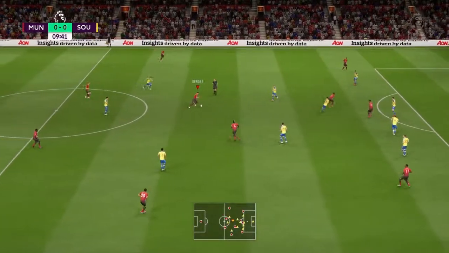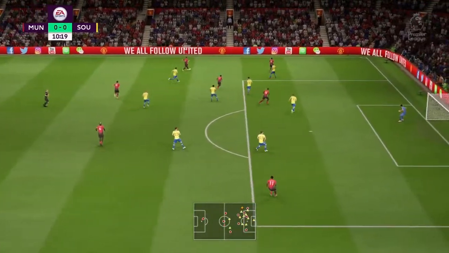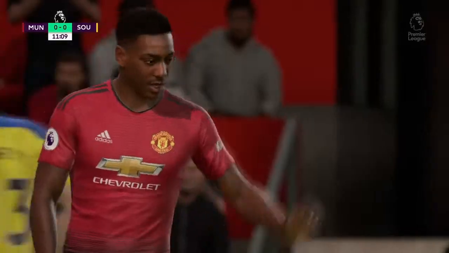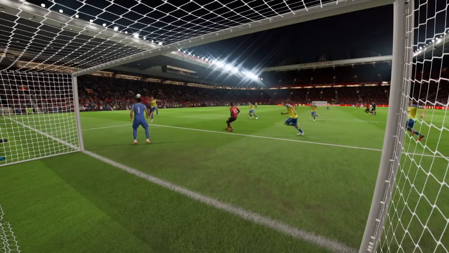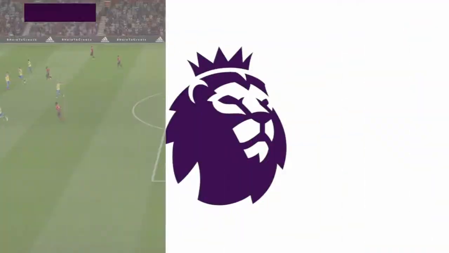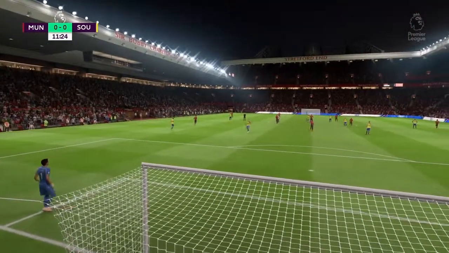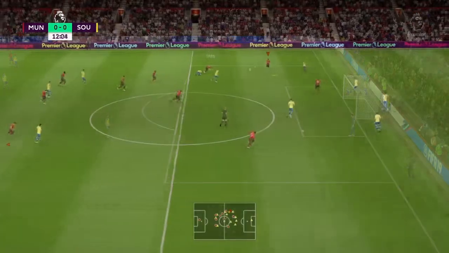Pogba on the ball. Backwards to Milinkovic-Savic. Left-hand side is Luke Shaw, who has been heavily involved in this game already. A cross into the back post once again. And Martial off the post this time. Another header from Martial. But this time, the only thing stopping it going into the back of the net is the post. 11 minutes gone. And if it keeps going like this, it is only a matter of time before we open the scoring. We have been so good in the opening 12 minutes.